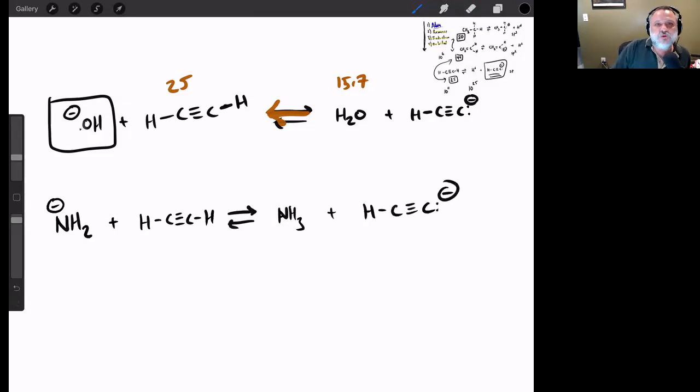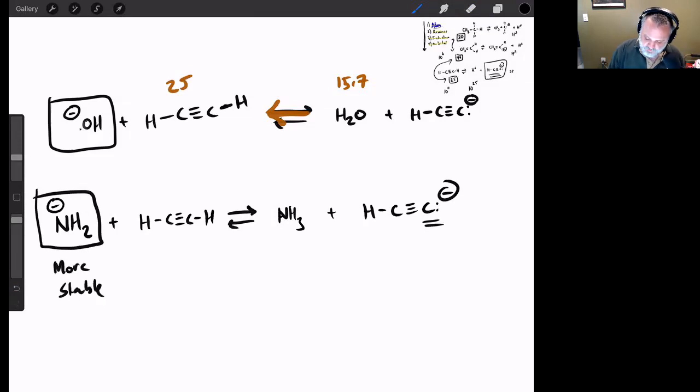And so this is where I'm going to warn you, right? Because if you just follow the rules blindly, then you're going to come to the same conclusion. You're going to say, well, nitrogen is more electronegative than carbon, and because of that, this one is more stable. And so you would consider that the equilibrium probably favors the reactants again. And so you're saying to yourself, no, amide is not a suitable reagent.